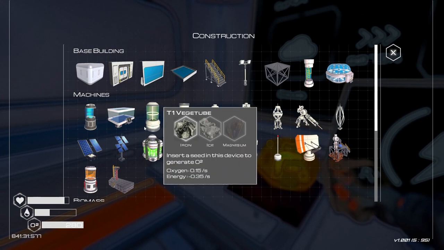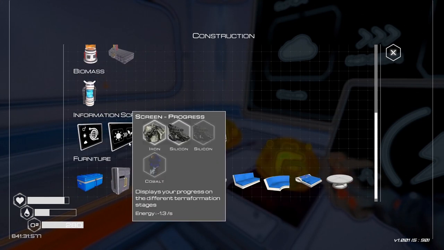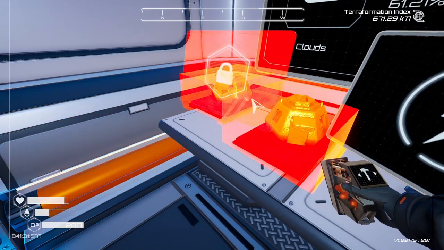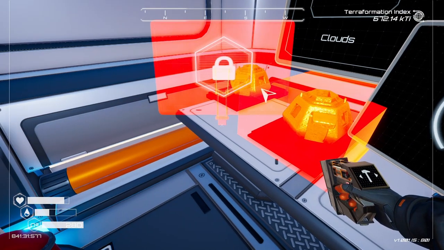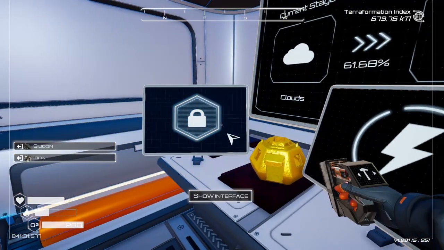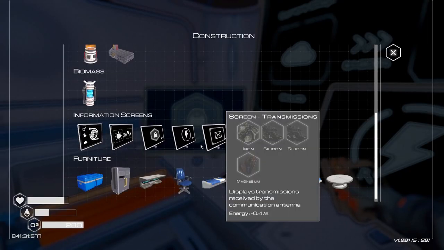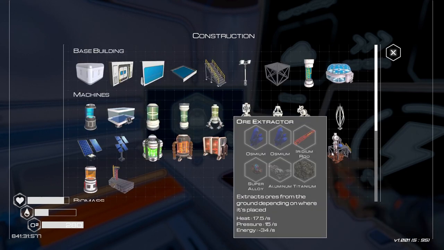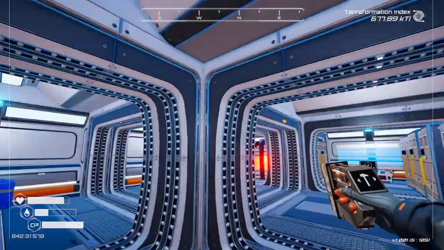Stupid. Sorry. Progress transformation. Get those blueprints. This one was in here. Come on, let me build it. Perfect. Transmissions. We don't have those yet. Gonna have to put that one there. Yeah, we need a bunch of stuff. We don't have the osmium.